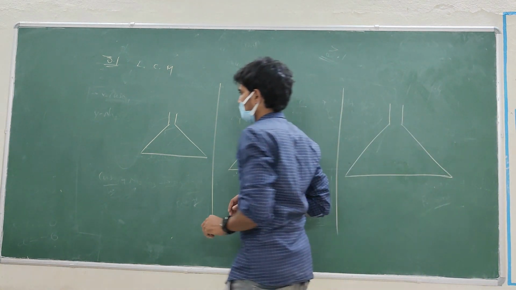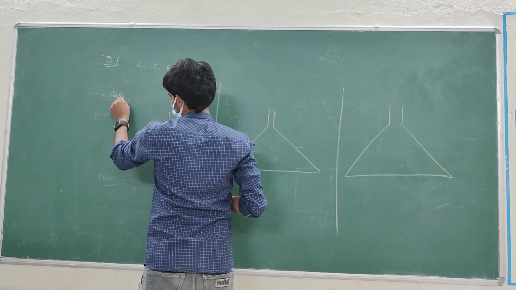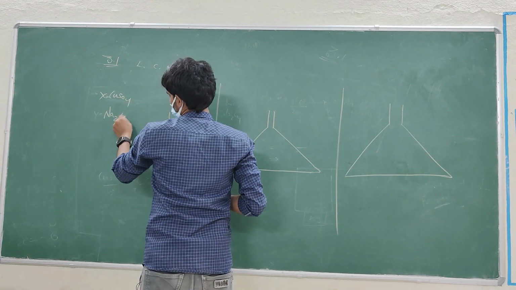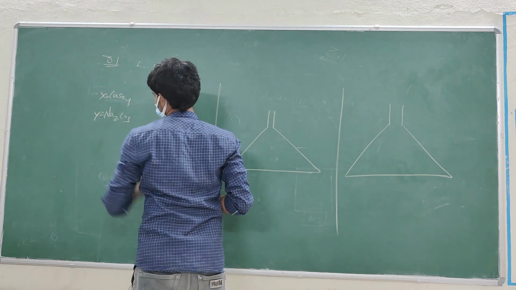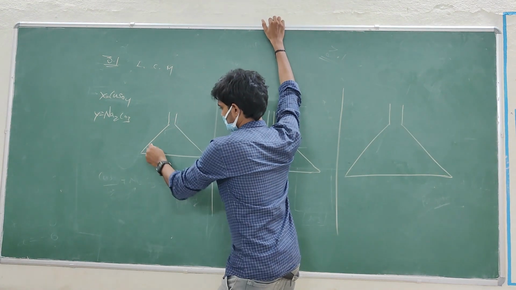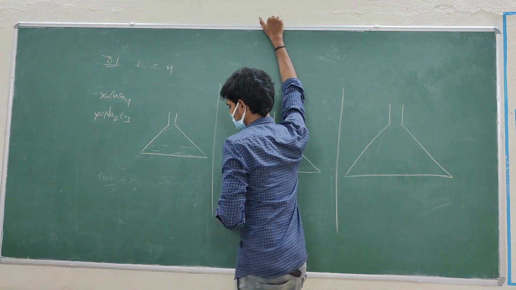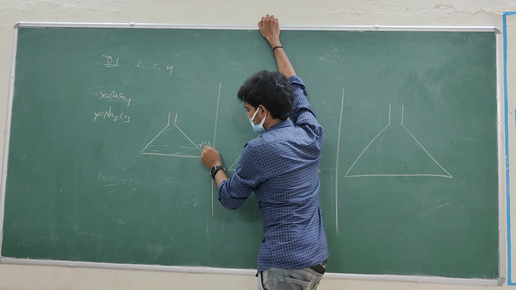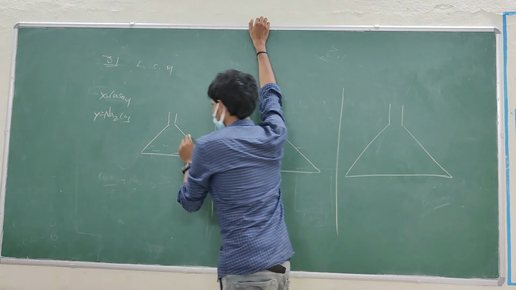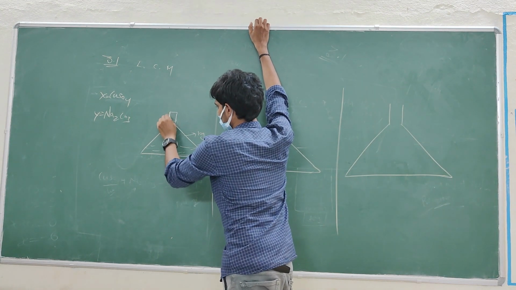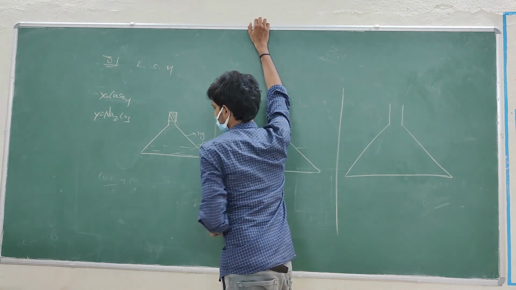In the first conical flask we'll take copper sulfate, right? We'll consider it as X, and sodium carbonate we'll consider as Y, right? So when these two get mixed together, right? So let's say we'll take some amount of sodium carbonate inside the conical flask now. The weight of sodium carbonate is 20 grams, let's say, right? And imagine like this, the conical flask is 10 grams, and we have taken a cork, okay?